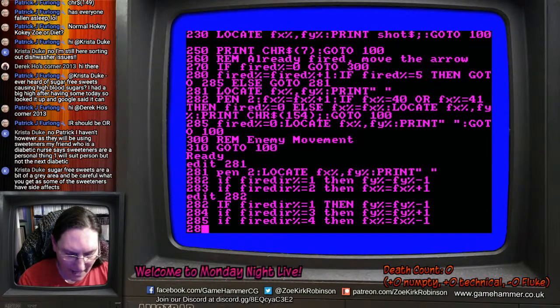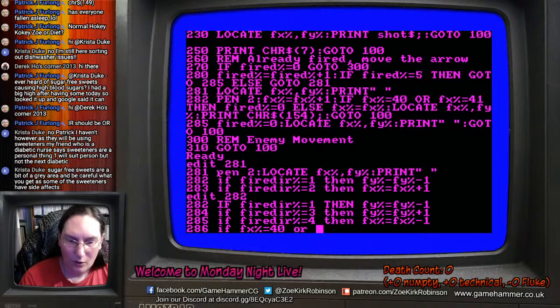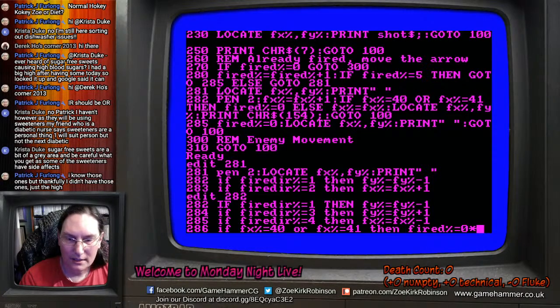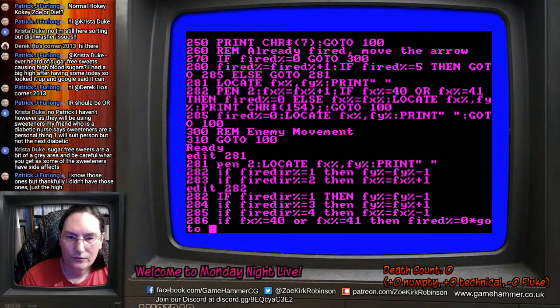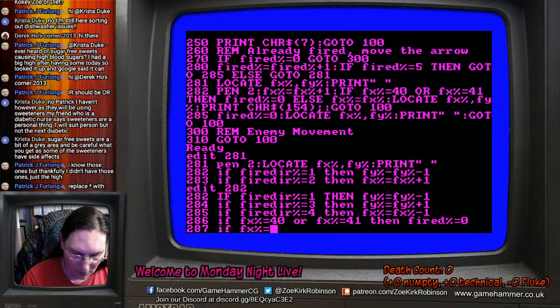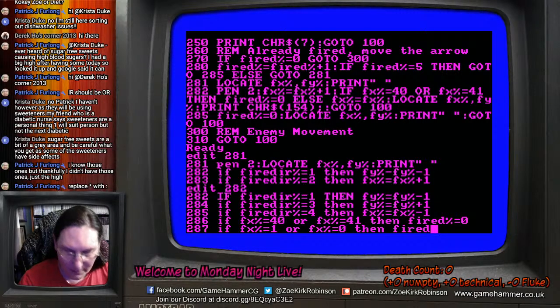So 286 if fx percent equals 40 or fx percent equals 41, then fired percent equals 0, and go to... else we... 287 if fx percent equals 1 or fx percent equals 0, so we can't go that way or that way, too far off the border, then fired percent equals 0.